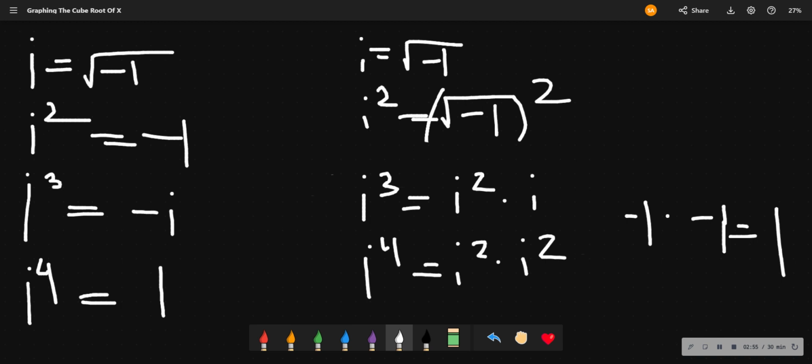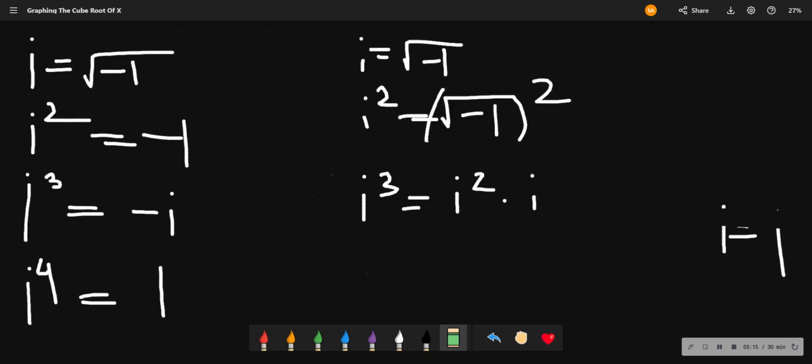Now that we know the basic complex numbers based on i, we can go ahead and multiply some complex numbers. So let me erase this really quickly. The eraser on this whiteboard takes quite a while. You're gonna have to get used to that. So let's multiply some complex numbers now. So let's do an easy one.